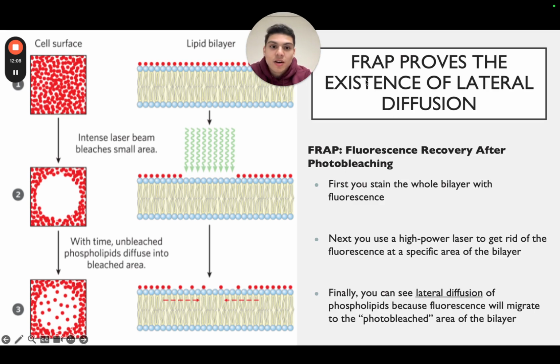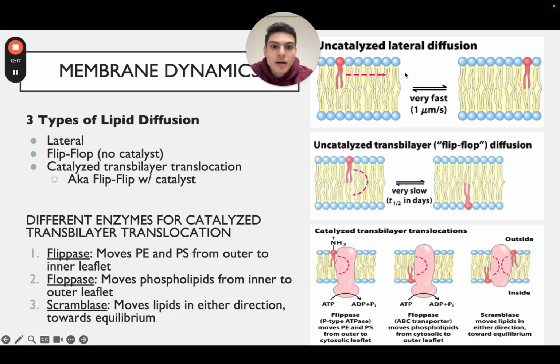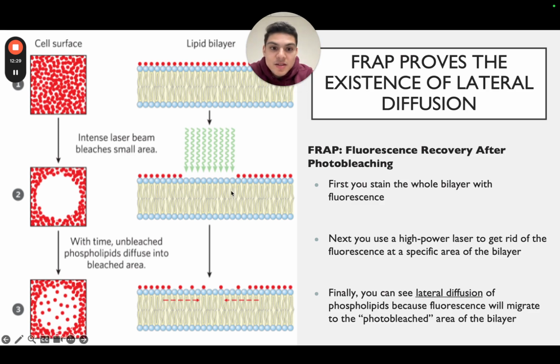And then this is something called FRAP, which is fluorescence recovery after photobleaching. The reason I bring this up is because this is how we figured out this lateral diffusion right here, where if we had a sheet of plasma membrane, the lipid can move laterally in any direction, x, y. Not necessarily z, because z would mean it would flip, but in the x, y direction, it can move any direction. And we found out because we added antibodies that were bound to the hydrophilic heads of the plasma membrane.